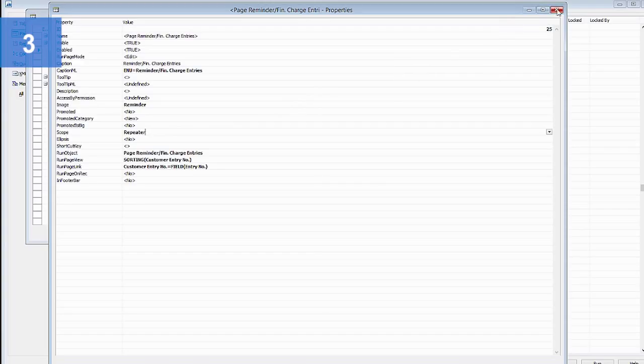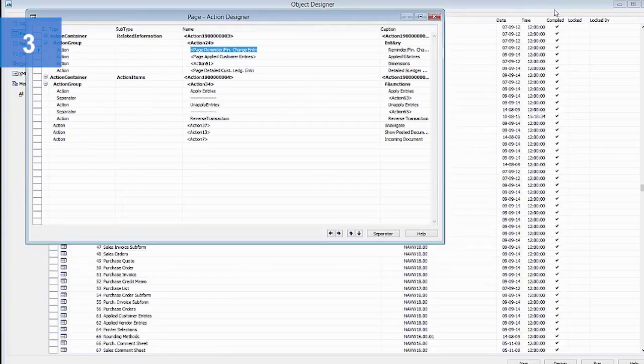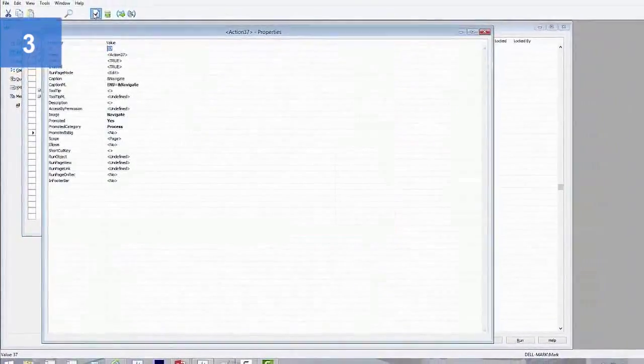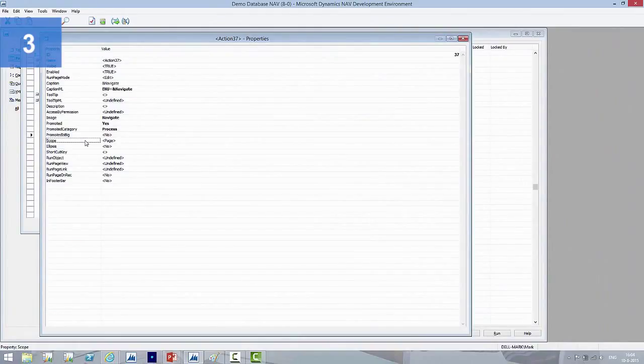To see an action that is visible with the big thumb button, we have to go to Navigate or Show Posted Documents. Here we can see that the value of the scope property has been left to the default value, which is page. From the perspective of the tablet client, this means that the action can either appear on one of the 2 places, but not both. Before we will see what happens if we change the navigate to the repeater, let's look at both clients again.